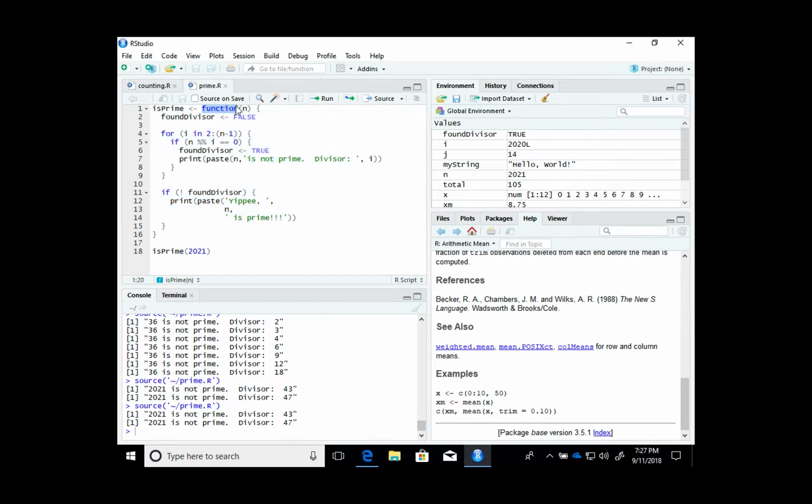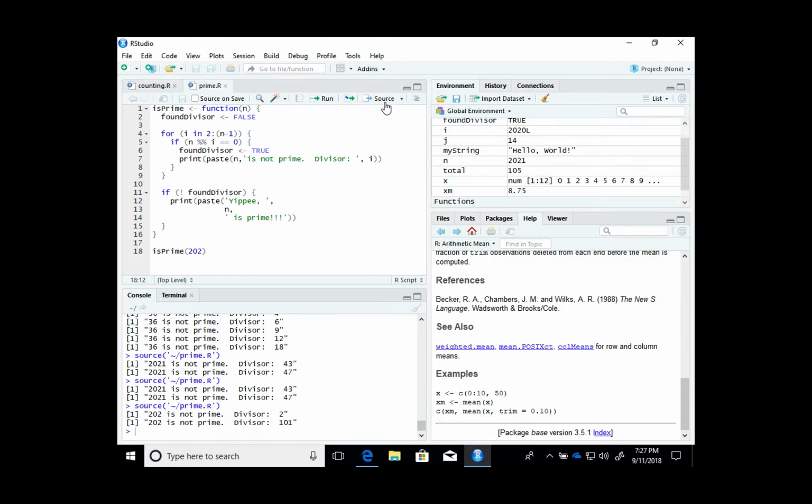I have the keyword function, and then whatever the thing is that potentially is going to change each time, I have a letter there. That's the letter that I was using. And then I have this as the saving. I'm going to save that function into a name called isPrime, and then later on I can call isPrime if I want to call it with, let's say, 202. Okay, 202 is definitely not prime.